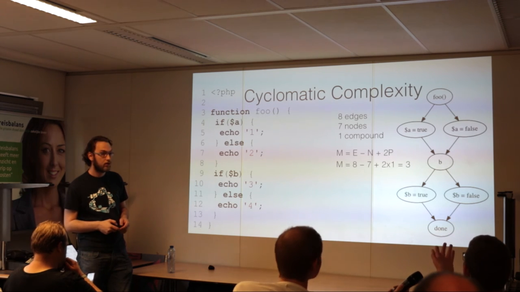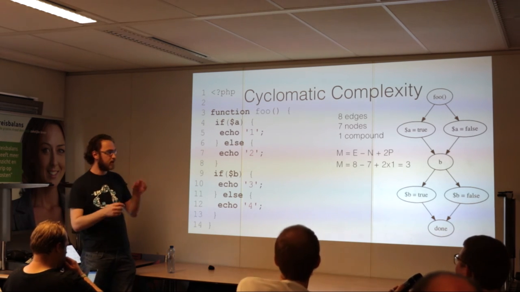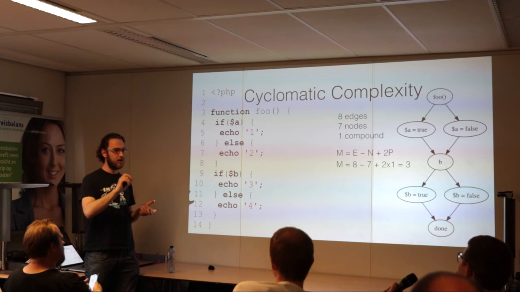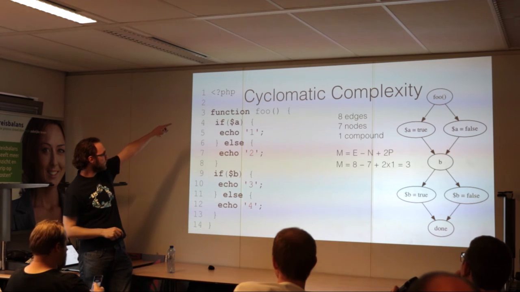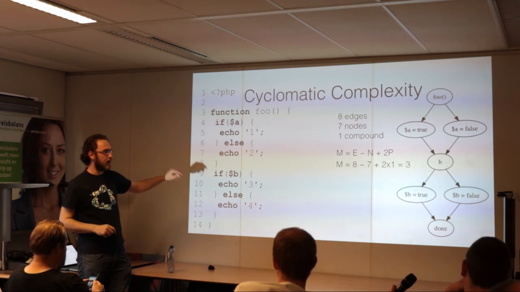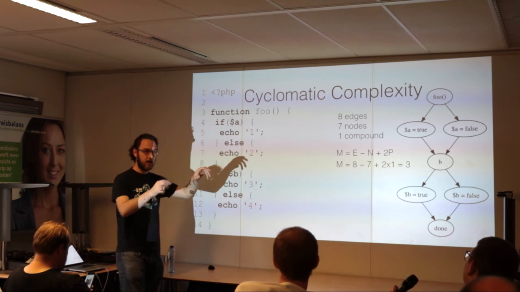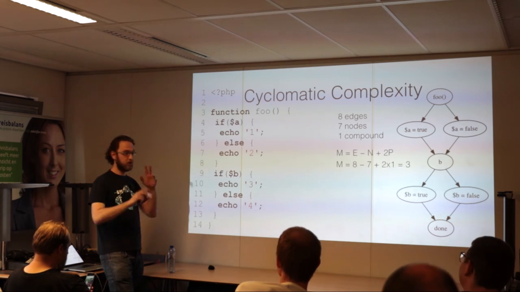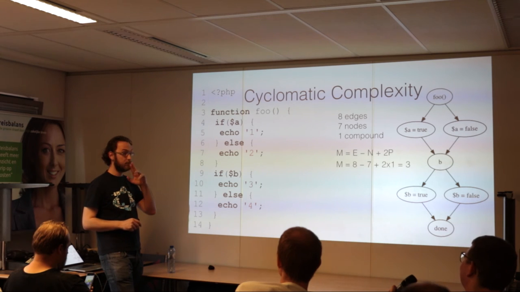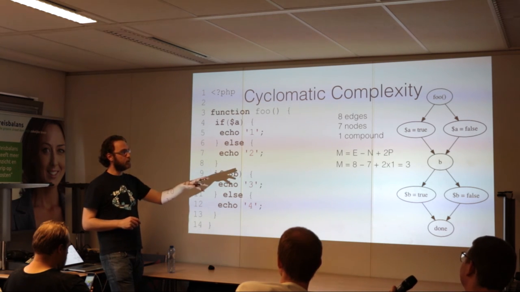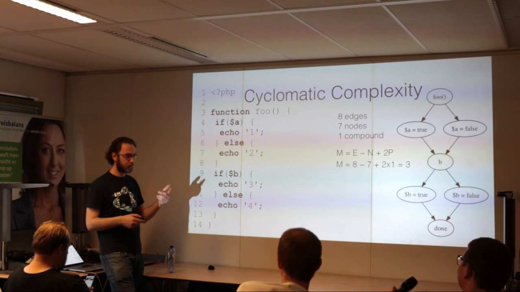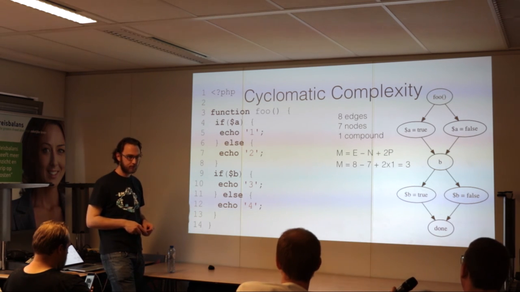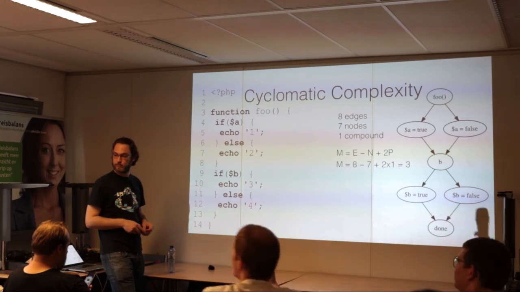You're talking about compounds. What are compounds? Yeah, that's different endpoints. For example, if you have early return statements, in this function, it will always end here. And if I draw them out in a graph, I can have different endpoints. And yeah, I should have explained that, I'm sorry. That will determine on the cyclomatic complexity how many Npaths you have, and that you can multiply by 2. Thank you. Yeah, you're welcome.